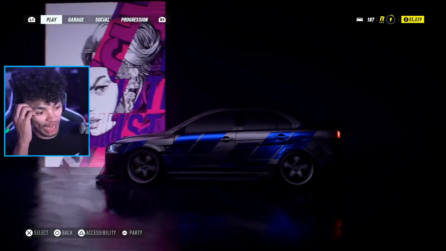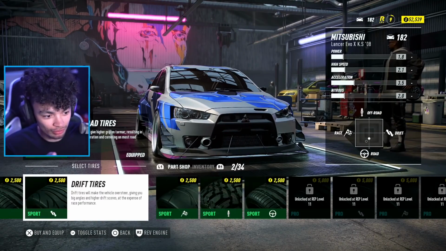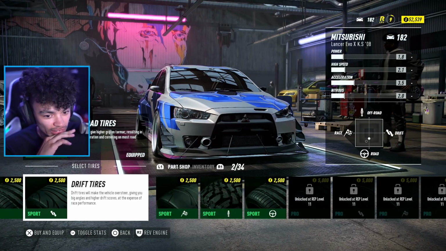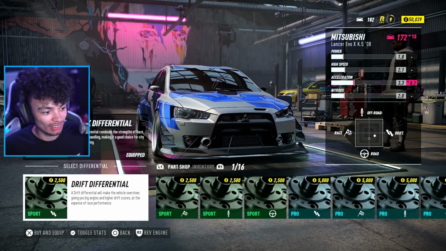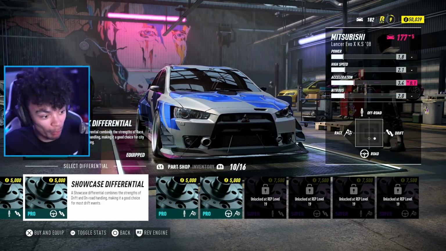Yeah, it's really trying to fight me. It's not happy. Okay, I think it's time for me to quit this event and put on some parts that are actually good. And granted, we have on-road tires. They're not exactly biased towards anything, but if we get drift tires, we should be closer. We'll put drift as much as we can on here. And, oh, we actually have differentials we can put on as well. We've got a track differential currently, which is probably not helping.